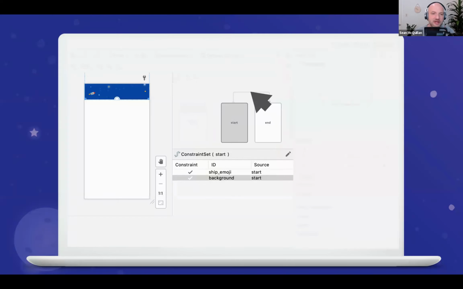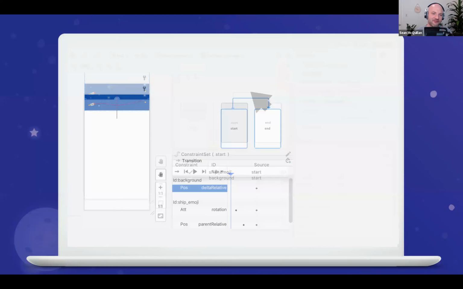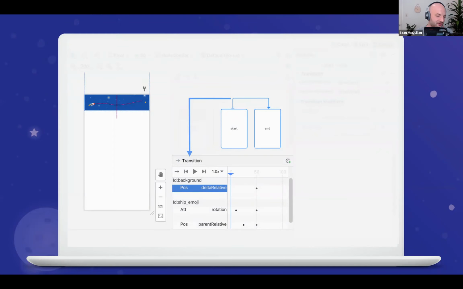So next, I want to go ahead and take a look at the final UI surface here in the motion editor. Basically, when you click on a transition, you're going to get this transition selection. A transition selection displays a timeline. And at the same time, because I've selected a transition, over in the preview area, it's displaying the motion path of the view, right? So we can see this rocket's actually following this little bouncy line here. And we can see the vertical line there for the background.